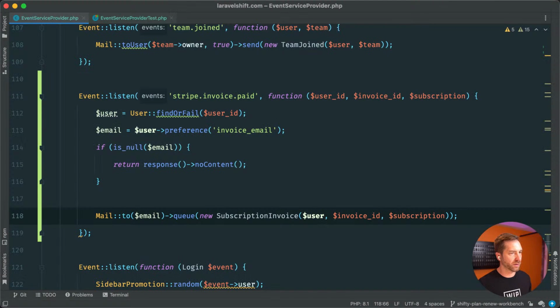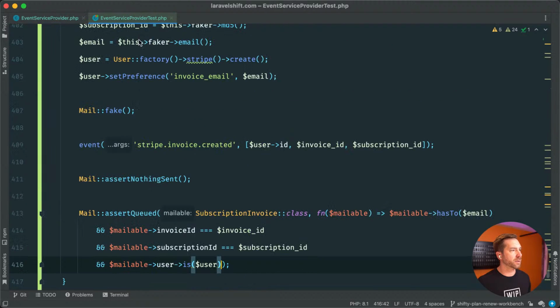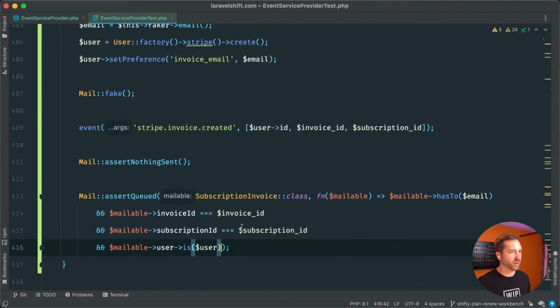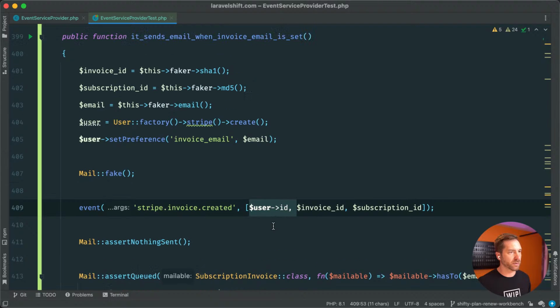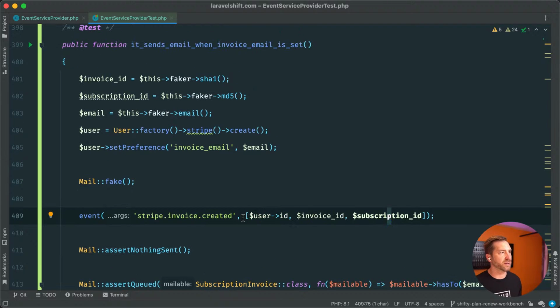All right, let's see why the mailable was not queued. Let's slow down and take a look at this test a little bit better. So the mailable has to email. The mailable user is user. So we pass in the user ID, invoice ID, and subscription ID. That should all be good.